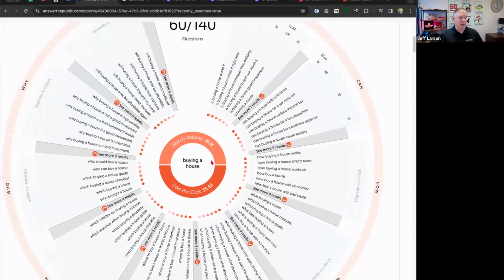So I'm not purporting to use this service for pay-per-click. You could, I don't know if it's good or not for that. I like it because it shows me what the top results are for any given topic and what people are searching for around those things.